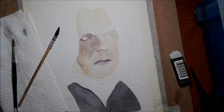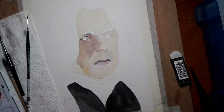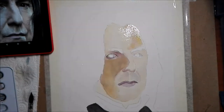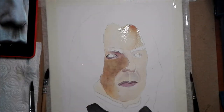The paper that I'm using is Arches hot press paper. I found it to be quite a nice paper to work on. It had a funny sizing and it did dull the colours a little bit, but overall it was quite smooth and quite nice to work on, and it didn't warp a lot either. You'll see that at the end when I remove all the masking tape.